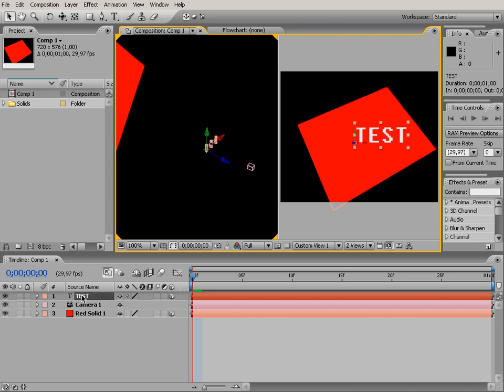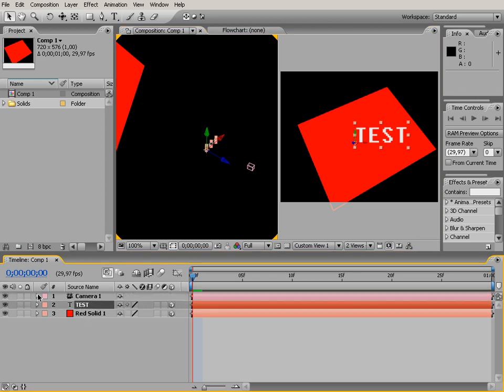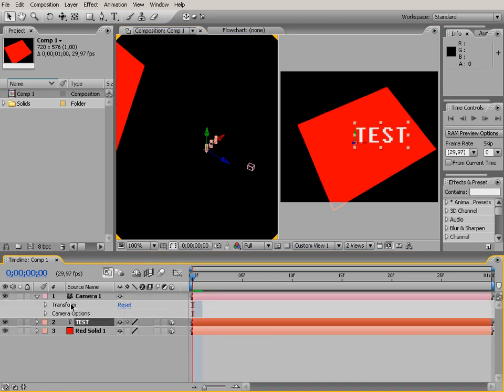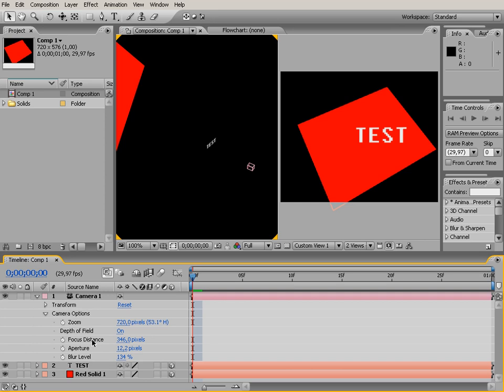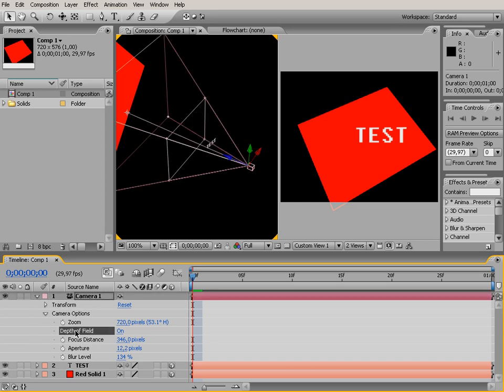If we open up our camera, just below the transform options we have the camera options. The camera options allow us to choose if we want our depth of field active or not. Just by clicking, we can turn our depth of field on and off.